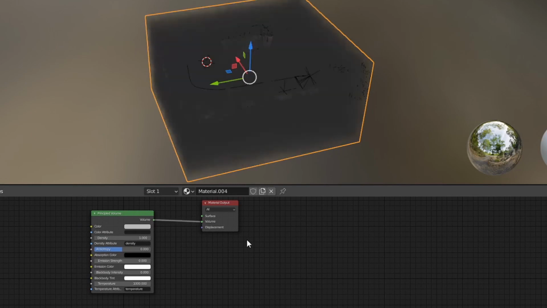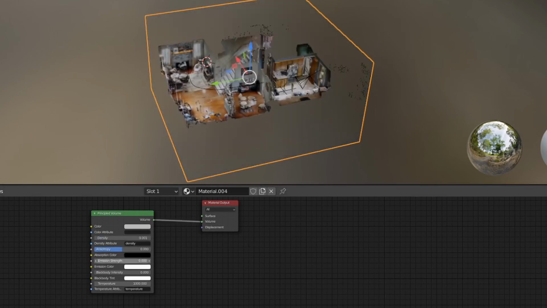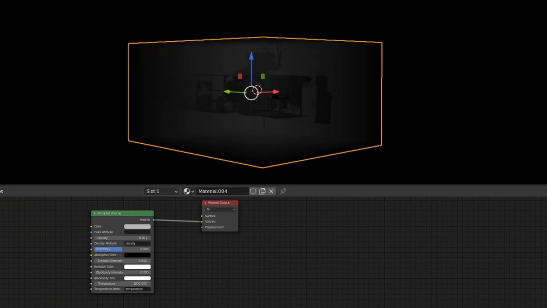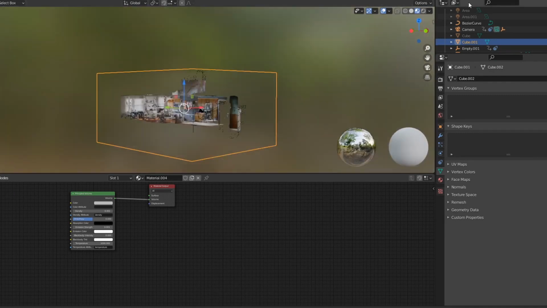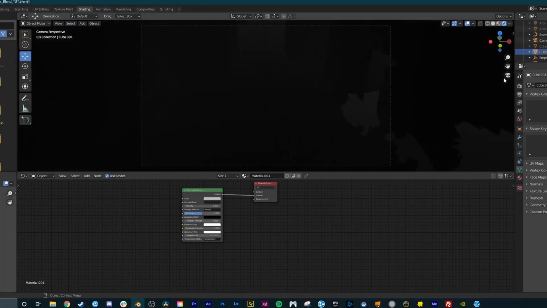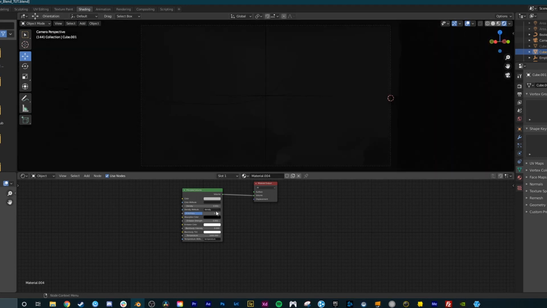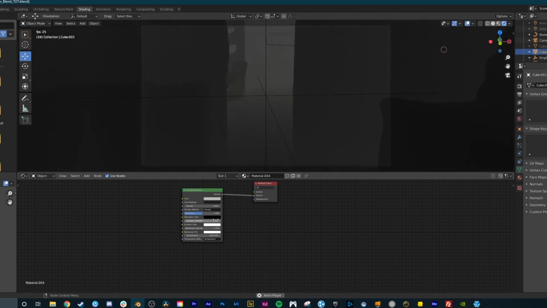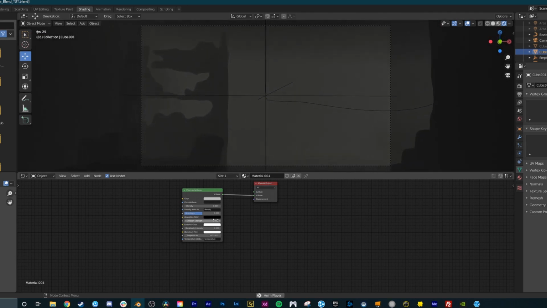Connect the volume to the volume, and then adjust the density and the emission strength. Just make the density as low as possible, and then you can also bring the emission pretty dang low too. And now if you switch back into your rendered view and then go into the camera, you can see it looks like fog, but it is very dark, like really dark. So just adjust the emission strength until you can see it looks like a spooky, shadowy cave, almost like a depth map. Of course, you can play with it to your liking.